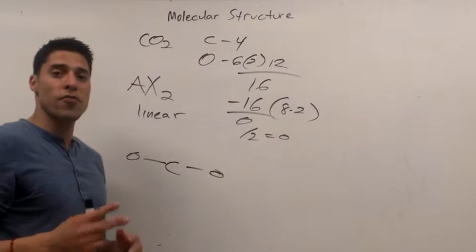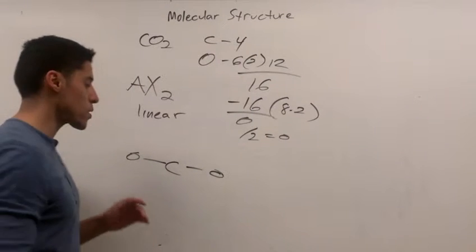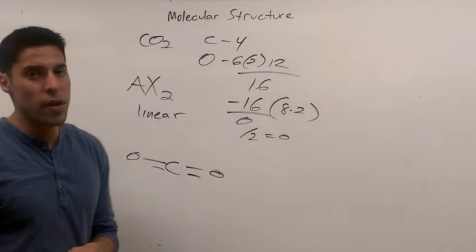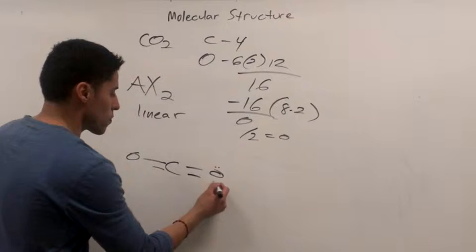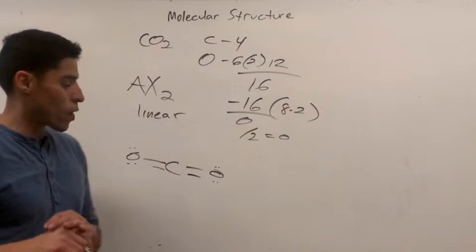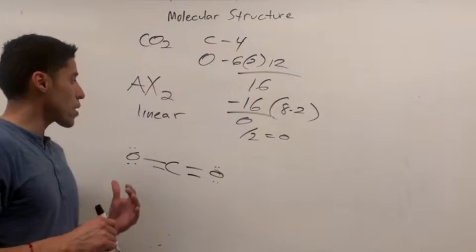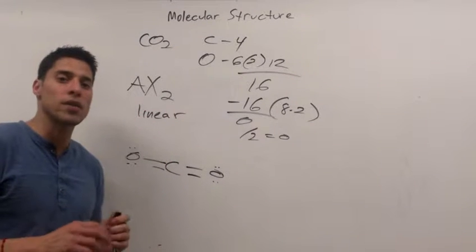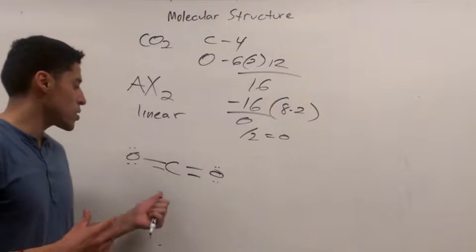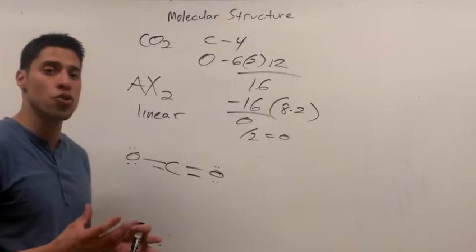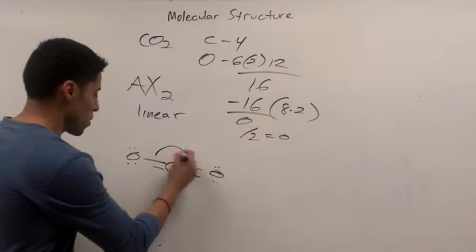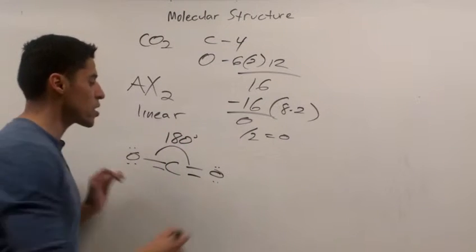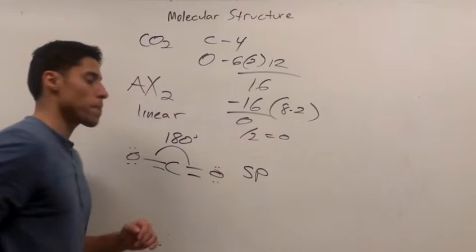Now the carbon is in the first two periods, so it's going to follow the octet. To do that, we're just going to add some double bonds. The surrounding atoms always follow the octet. Okay, so there we go. Now it has a steric number of 2. So a steric number of 2 has a 180-degree bond angle. Since we don't have any electron lone pairs, it stays true to that bond angle. Now the hybridization here is going to be sp hybrid.